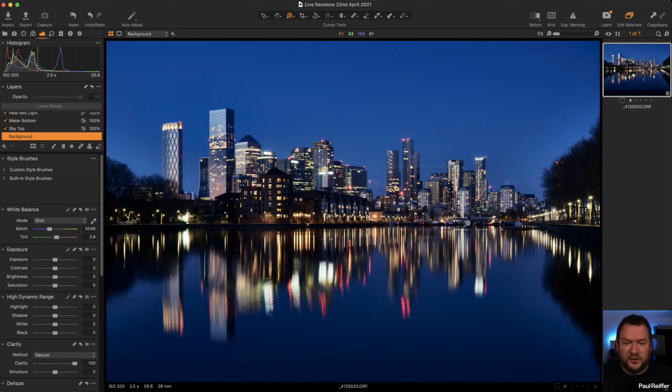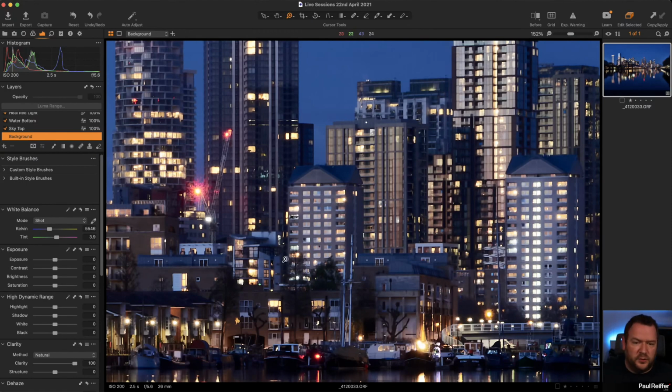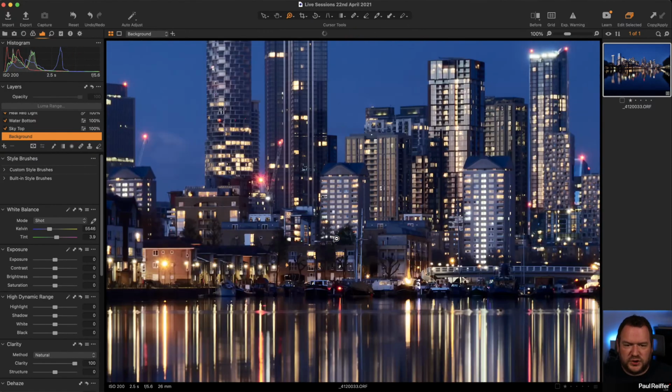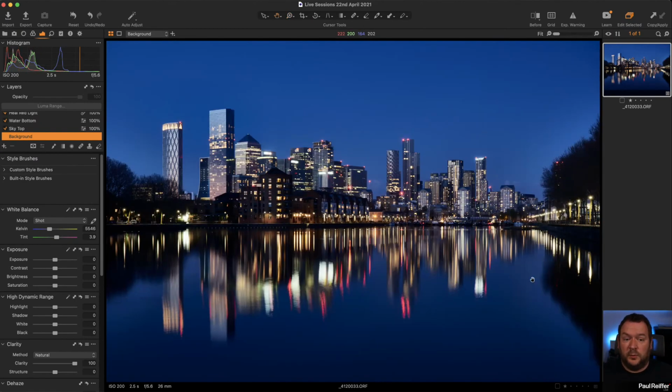The temptation on a city is to slide clarity all the way up because you get all of this decent stuff and sharpness and texture and whatever. But no one then steps back to look at what you've done. And this here is a telltale sign there's just too much local contrast. So back down with the clarity. Probably no more than 30.